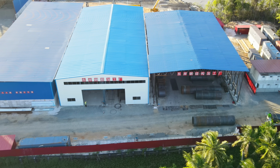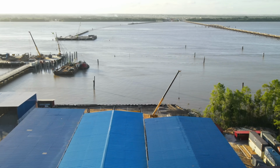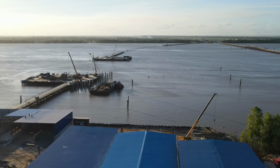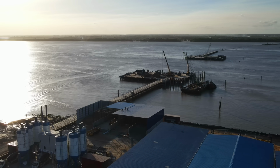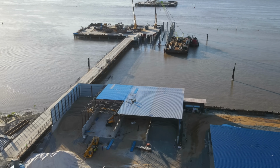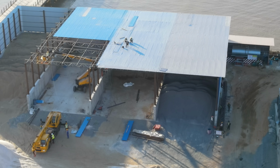And this is the construction for the country's new $260 million Demerara River crossing. Yes, it has started. On the left-hand side there. But just to let you know, that is actually a temporary structure they have there, and that is to facilitate the construction of the permanent Demerara Harbour Bridge.